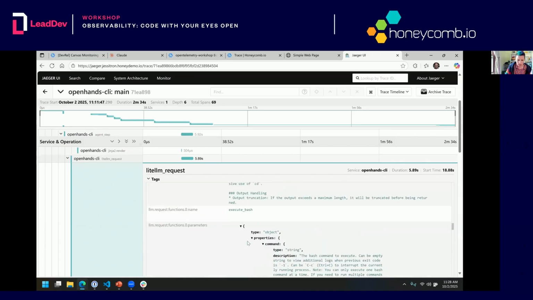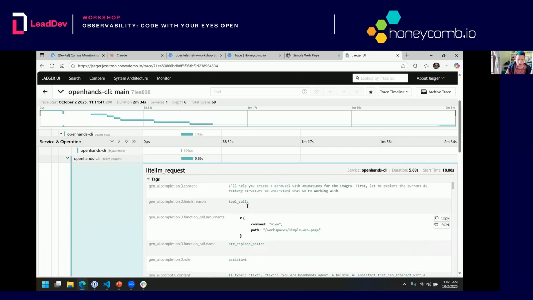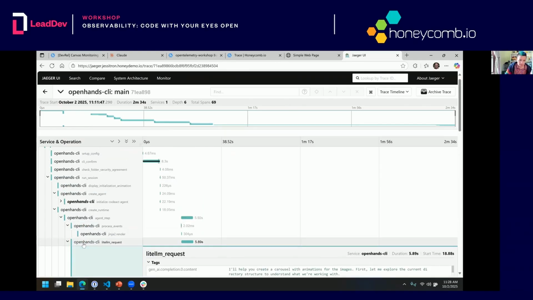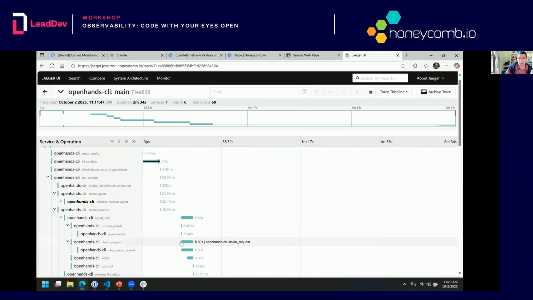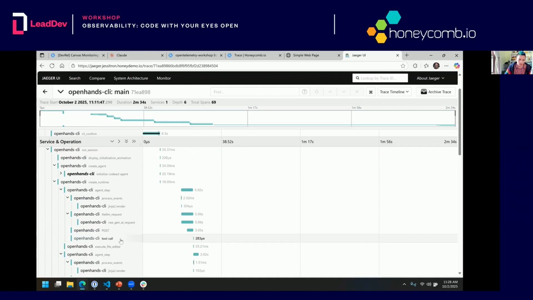And let's go back to the top and see what it responded with. It responded with a tool call. It would like to view the directory. Okay, that seems like it was worth 6 seconds. After that, there's these 3 spans that all represent that same call to the LLM. Not sure why. But this is all automatic instrumentation that's coming out of libraries that I installed.